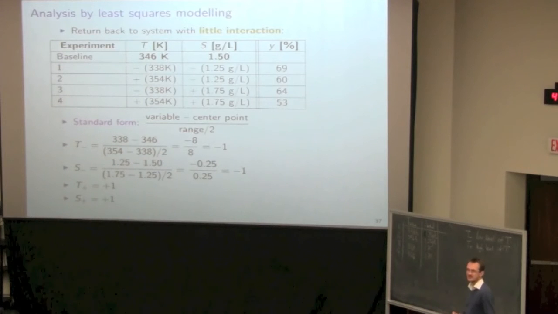Now, to work with this data in R and by hand, we're going to transform our variables to what's called standard form. And standard form is the equation shown there. Always equal to the variable minus the center point divided by half the range. And if this looks familiar to you, it's intentional. It looks kind of like creating a z value. Remember way back in the very first part of the course we looked at z values. We said a z value is take your variable, subtract the mean, and divide through by the standard deviation or some measure of spread. That's exactly what we're doing here. We're subtracting off the center point and we're dividing through by some measure of spread off the range.